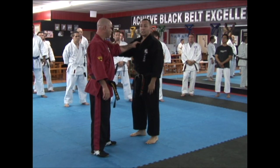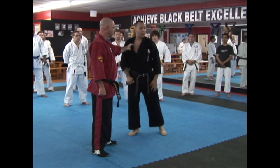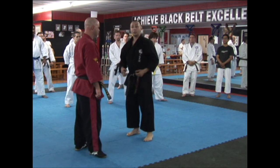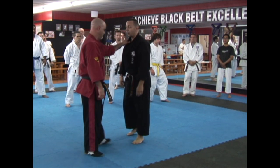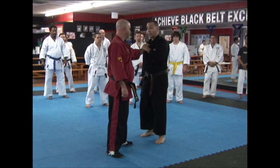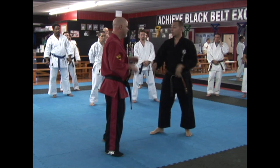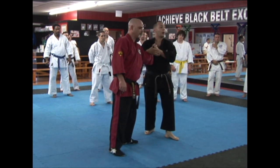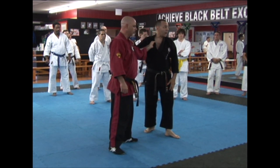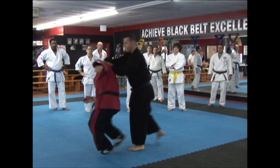Single lapel grab — start with the left hand forward so the person can throw a punch with the right. It's real easy for me to step, but it takes too long. So I just sink and toe out. A lot of the first moves in your kata are exactly that — everything deals with that kind of footwork. I'm going to take this inside hand and trap. When I trap, I don't want to thumb it, I want to meat hook it, so that when I hit, he doesn't let go. Now we're here — he gave it to me, I keep it. Boom, and I drop. My mind is already down there, and that's where I want to put him.